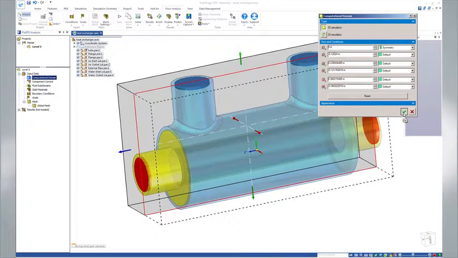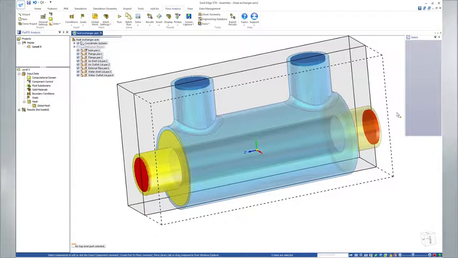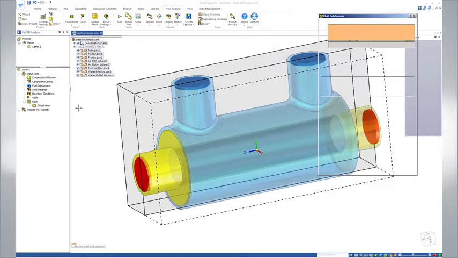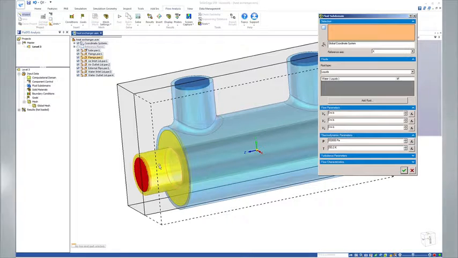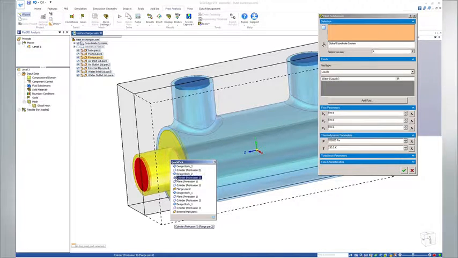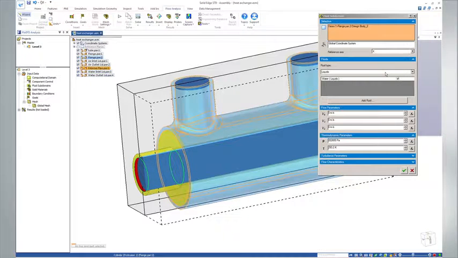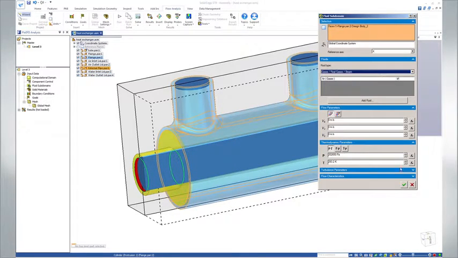Since water is our default fluid, we need to specify the fluid region for the air. Right-click on fluid subdomain and click Insert fluid subdomain. Select the inner face of flange 1 and the subdomain is displayed in blue. And select air in the fluid list.